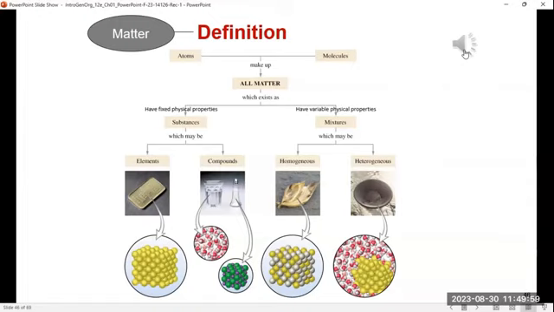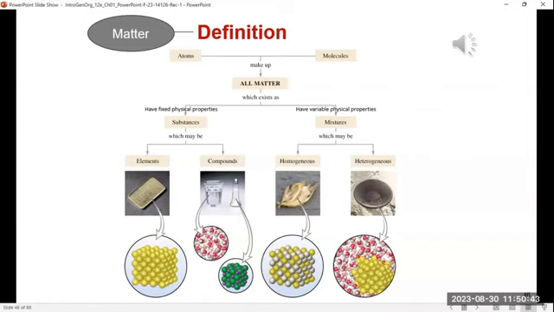One thing common to elements and compounds is they have fixed chemical and physical properties. Compared to substances, mixtures have variable properties. Mixtures are made out of more than one substance. That means two elements or more, an element and a compound, or a compound and another compound is a mixture. For example, sodium chloride put in water, there are two compounds. It's a mixture.